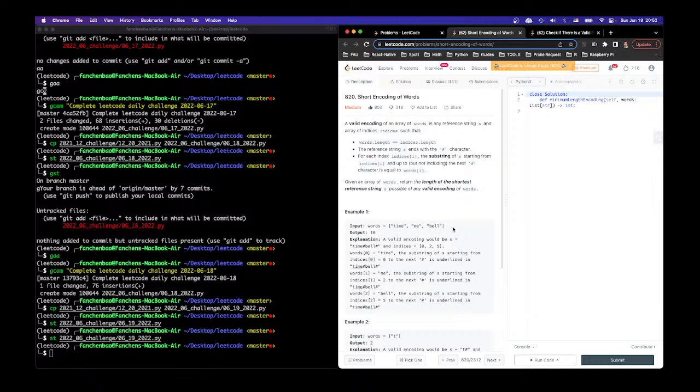Okay, so we have a bunch of words, and the encoding is a string, okay, and an array of indices such that, so we have three indices, right, and then the reference string S ends with the pound. For each index, indices[i], the substring of S, our reference string, starting from indices[i] and up to, but not including, the next pound sign, is equal to words[i].